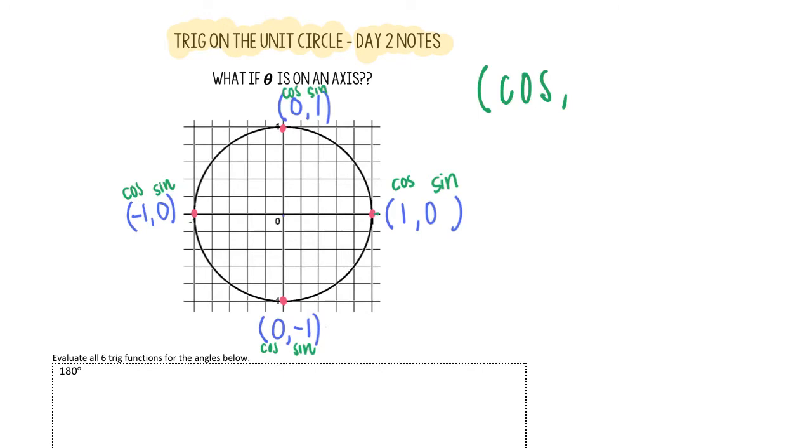The x value represents the cosine. The y value represents the sine. You can remember this if you say it with a southern accent: Y, sine. They kind of rhyme. Sine, y. So the y value is the sine value. The x value is the cosine value. You can also remember it goes in alphabetical order, C, S. So the cosine value comes first. The sine value comes second.